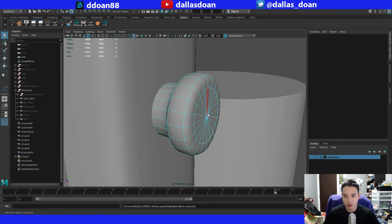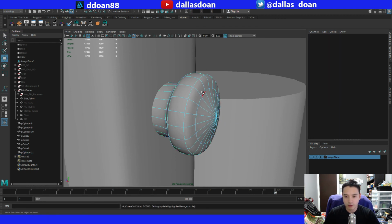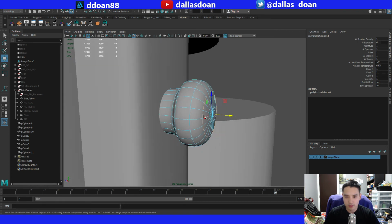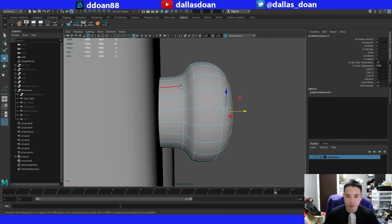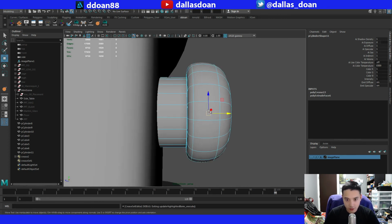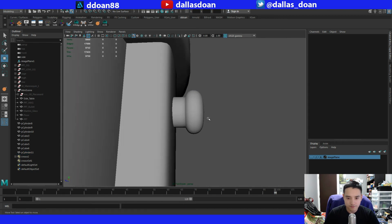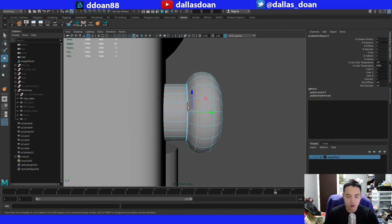So right now, I'm just going in here and playing around with this, trying to make this little doorknob thing, and crease tools. There we go. This is obviously not looking nice. It's not playing nice, so I'm going to move that a little bit. It's going to look a little more like what we want.